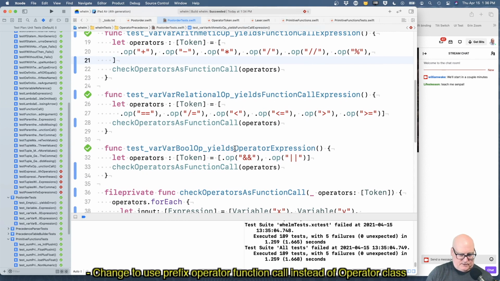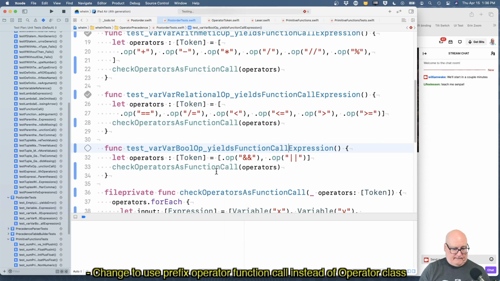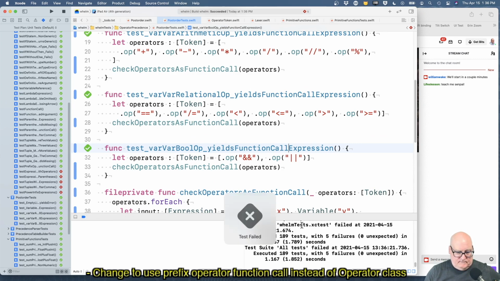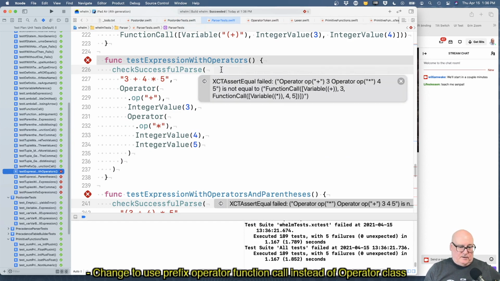Yields function call expression. This should be yields function call expression. Okay. I believe those post orders should be okay now. And these others, 1, 2, 3, 4, 5. Okay. Expressions with operators. Okay, yeah, so now we're getting back function calls.